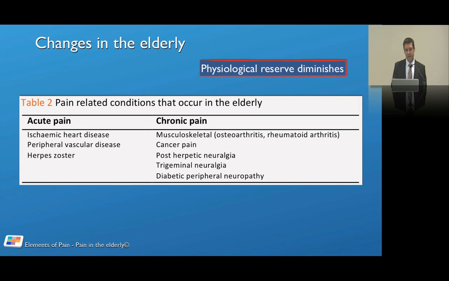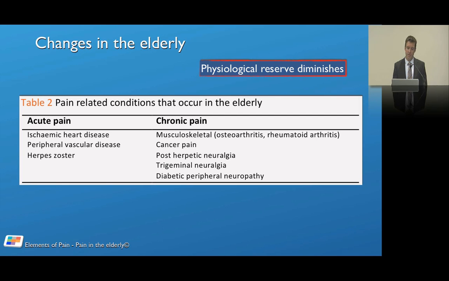And then, of course, the elderly have different pain and pain-related conditions, so they've got different kinds of acute pain, different kinds of chronic pain, ischemic heart disease, peripheral vascular disease. I very rarely see somebody that's young with peripheral vascular disease. They generally tend to be older, have coexisting medical problems, diabetic, smoker, have coexisting medications and complicated medication interactions. Remember zoster, postherpetic neuralgia as well, so that's a chronic pain condition, but zoster is the acute side of it.